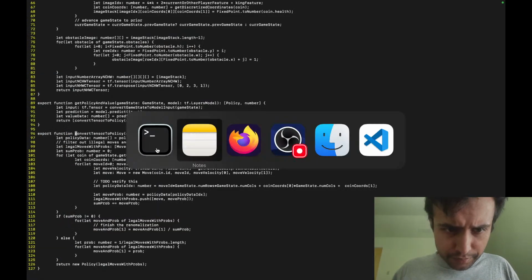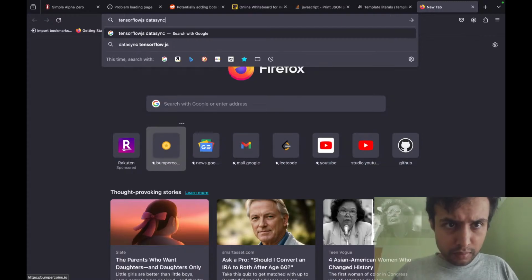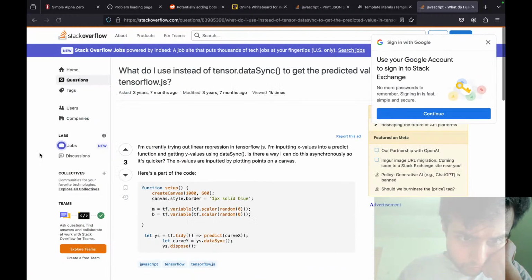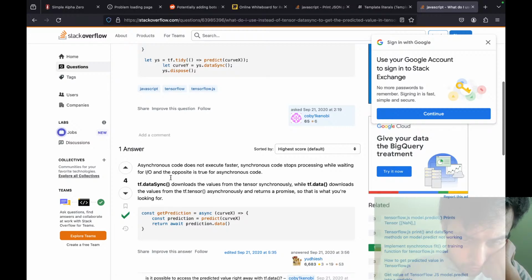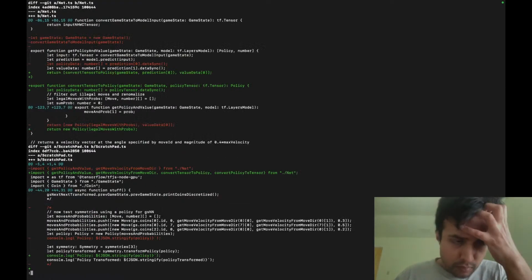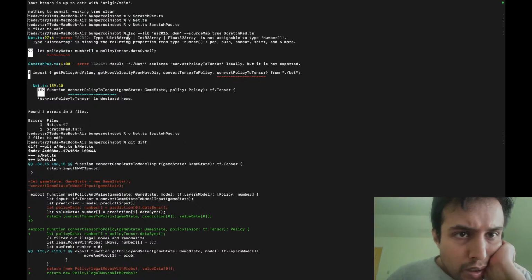What is dataSync? Okay, so what this is saying is that the policy data is a type that is not assignable to number array.